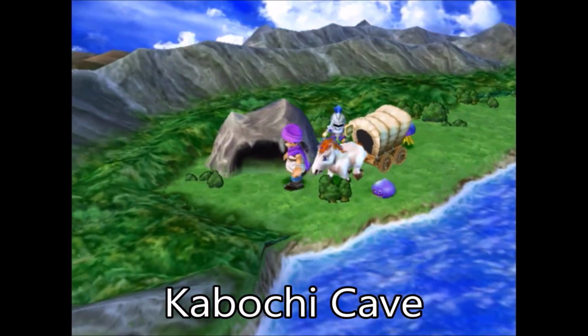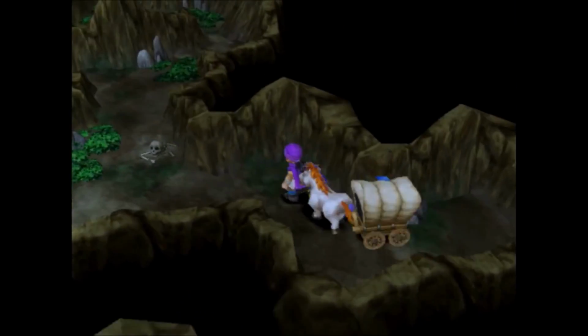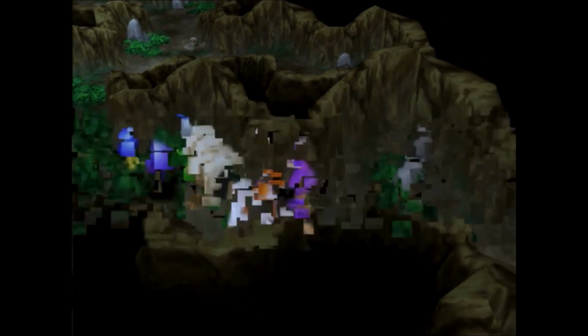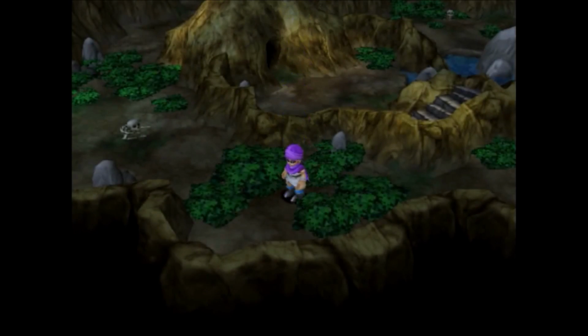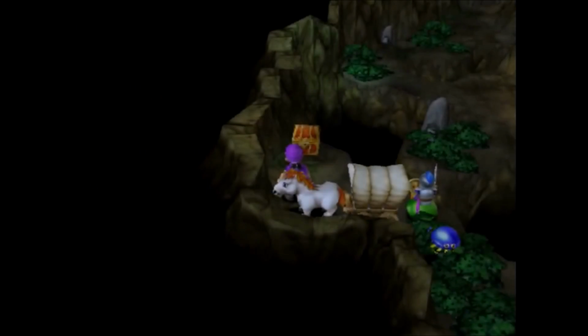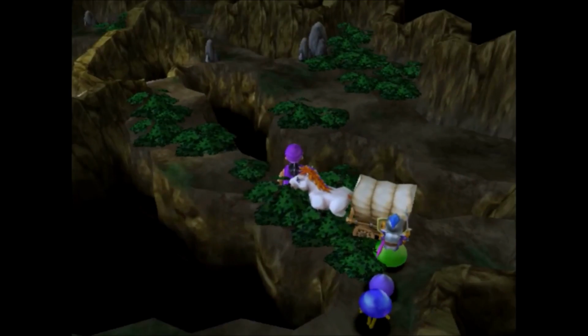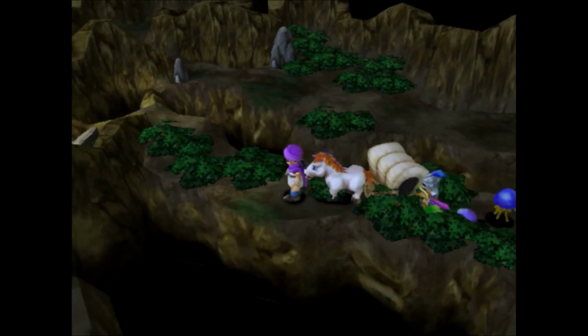Kabochi Cave. We've been through many caves now, so they are getting a bit more complex with added pitfalls, varying passages, and our first encounter with a trapped chest, and also something of a puzzle boss at the end. Notice though, how large the opening of the cave is. That's to let us know that we can bring our wagon inside.